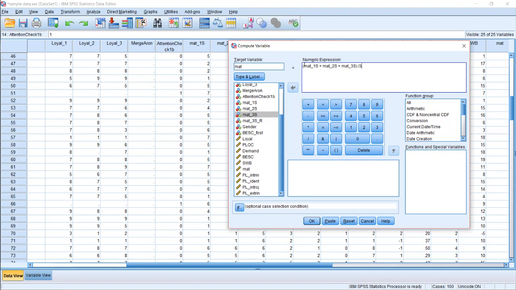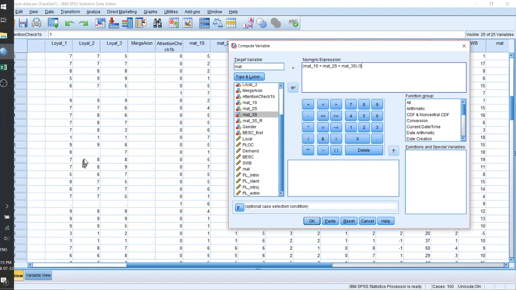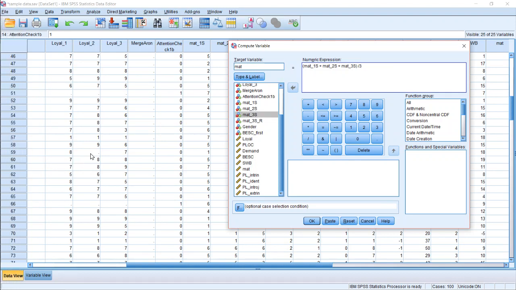But there's a problem here, which is sometimes, you can see over here, someone will have not answered a question. So if I took the average of those three, 8 plus nothing plus 7, and divided it by 3, I would get a loyalty score that was much too low, right?